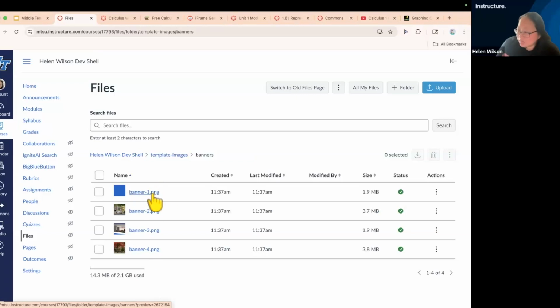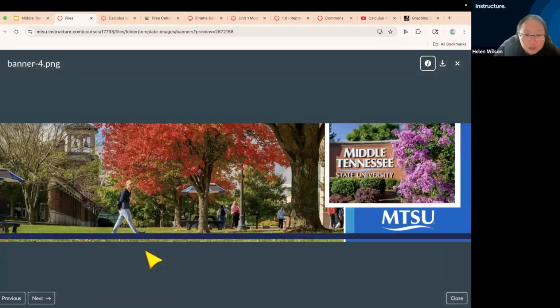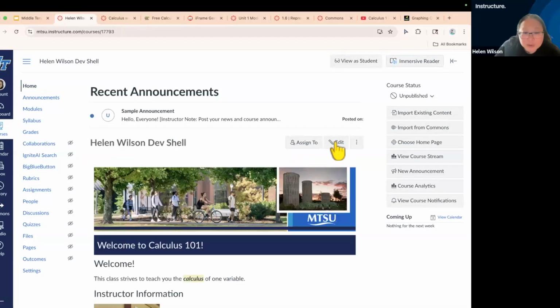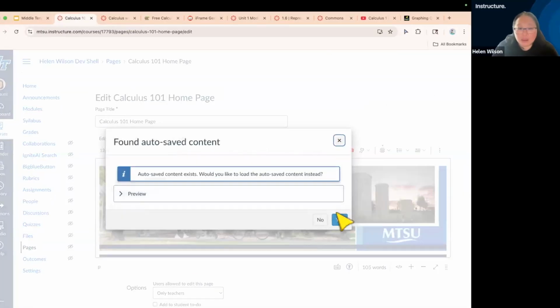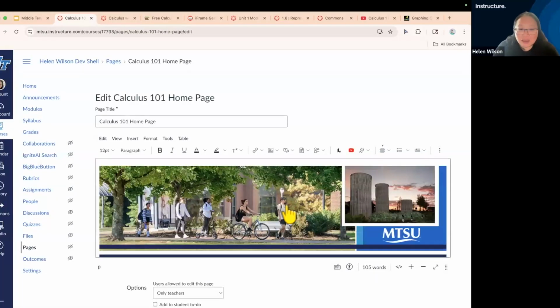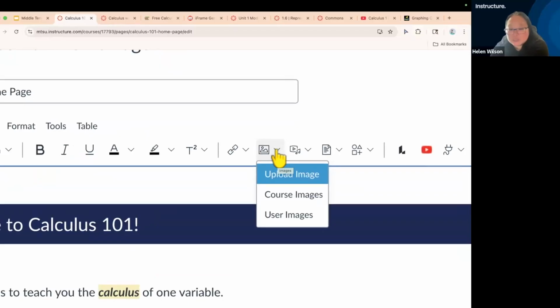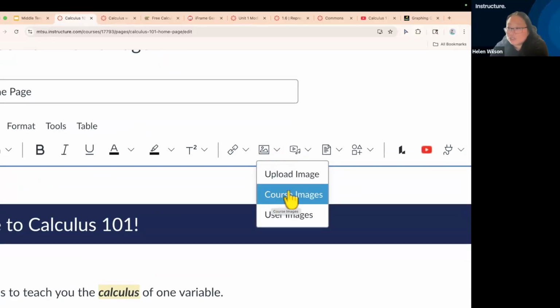Well, let's finish off with this then, because I know your banners are amazing. Let's pick banner 4. You want to make sure that that's what you want. Okay, so it's banner 4 PNG. I'm going to remember that. So I'm going to go back to the home page because that's where the banner is going to be. See, autosave. I'm going to remove that first banner image. Now, when I pick the option under this images dropdown, pick course images because all the banners are already in the course.